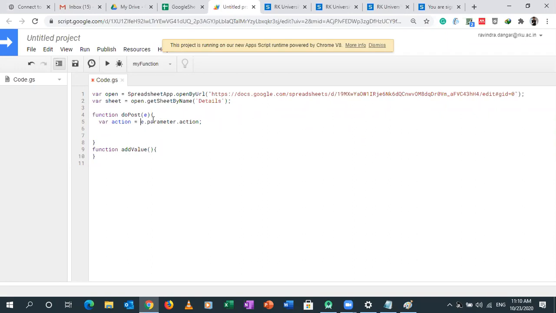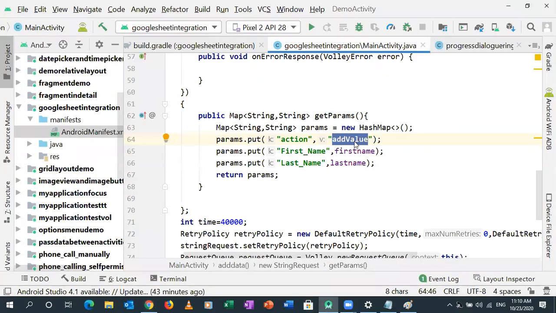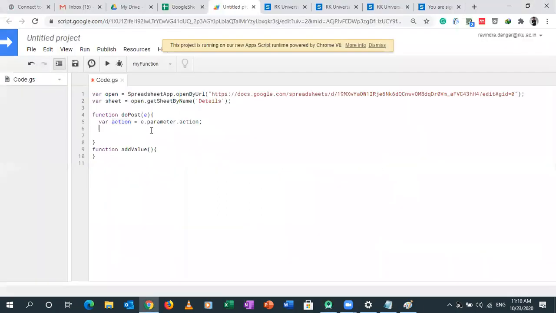Now after getting the action, I need to compare whether this action is this one, add value, or is it a remove value, or is it update value, or is it insert value, whatever. So that I can compare using conditions. So I can write if, let's say, action equal add value, then what to do?